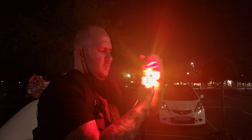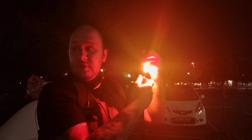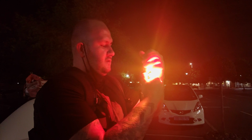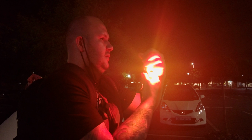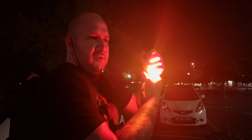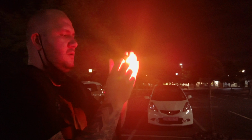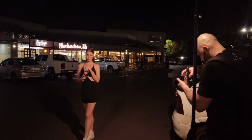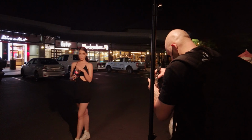Okay, so the other cool thing about the R1, the M1 too, it's got a tripod screw here. So you can kind of like screw it into something, which is cool. So we're going to use this as a backlight. I'm going to shoot it in the parking lot, unless the security guy chases me away. Okay, we're going to turn the ISO up a bit, and we're going to speed the shutter up a bit.